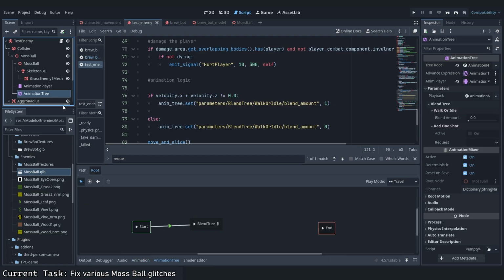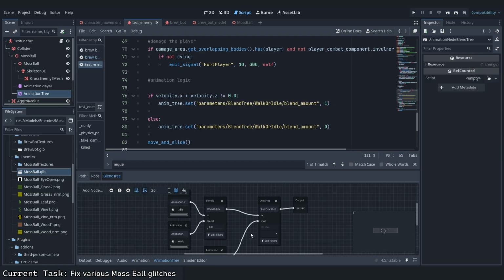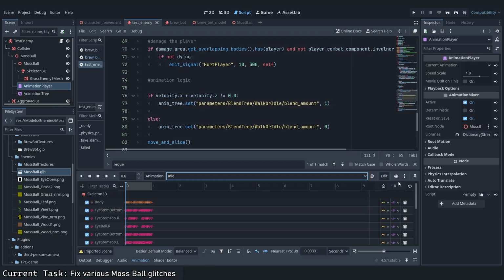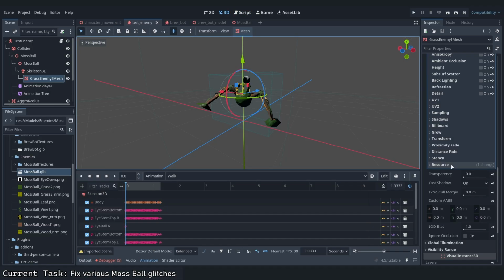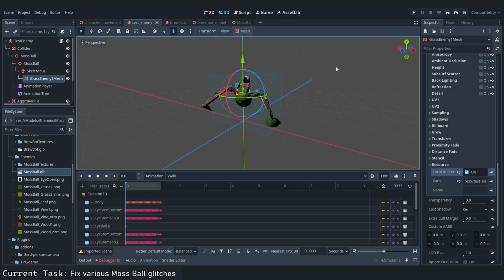Half broken. There should be a way to loop animations, so I searched around for where specifically in Godot that is. Apparently, it's right here. Looks like that did it. But they all flash red at once when you hit one of them, which is because I need to check on that make local to scene option.